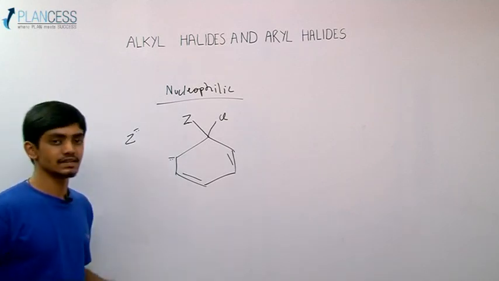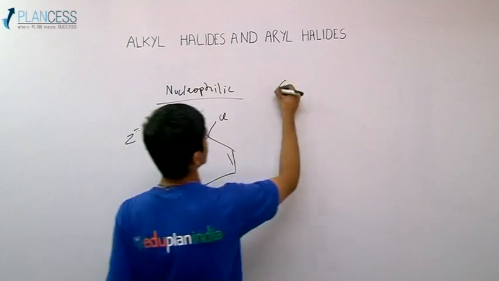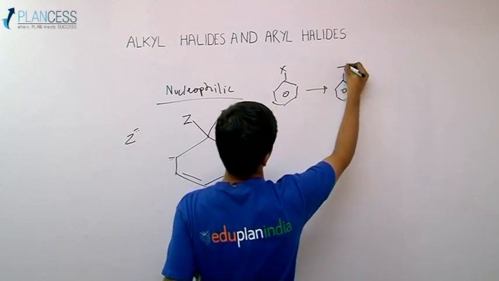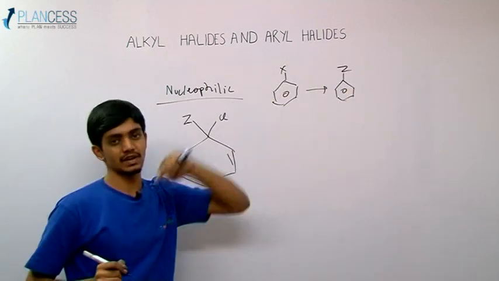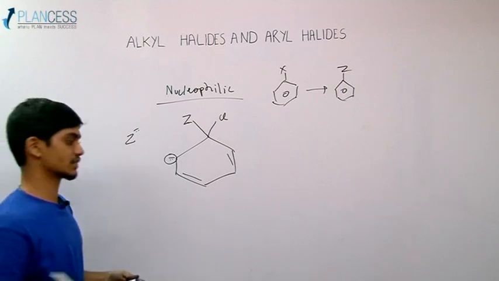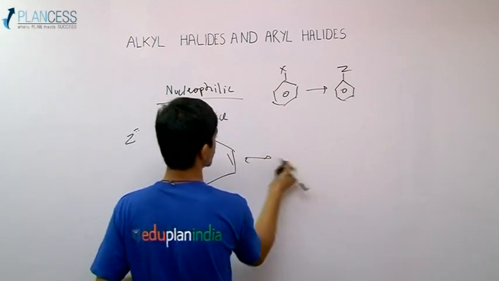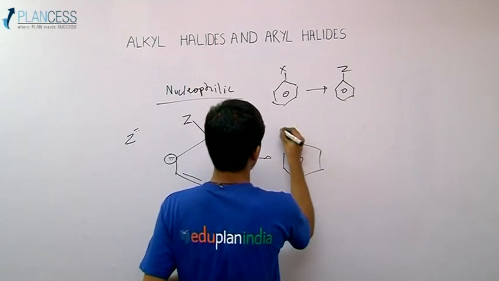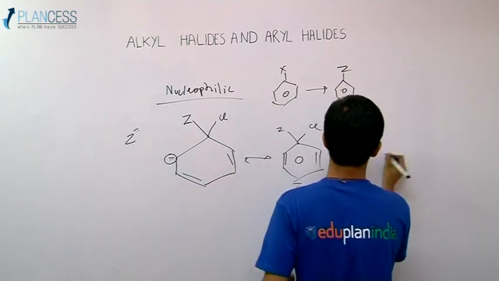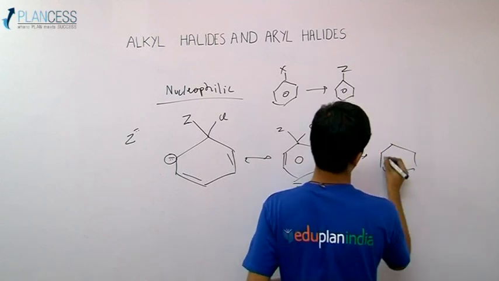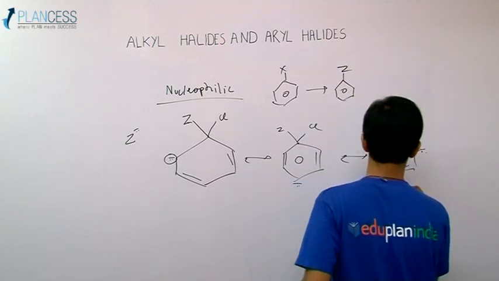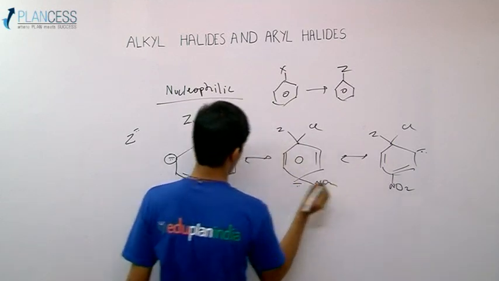Fine. Suppose I write this kind of mechanism for the above reaction. I can mention the reaction also. X has to be converted to Z. Now, if this reaction were to take place, I would write some mechanism like this. But now, this negative charge has to be stabilized. That is, if I resonate the negative charge, Z, Cl, I have a double bond here, I have a double bond here. If I write one more resonance structure, I will have a double bond over here, negative charge this way, NO2, and here also NO2, and here also I will add NO2.